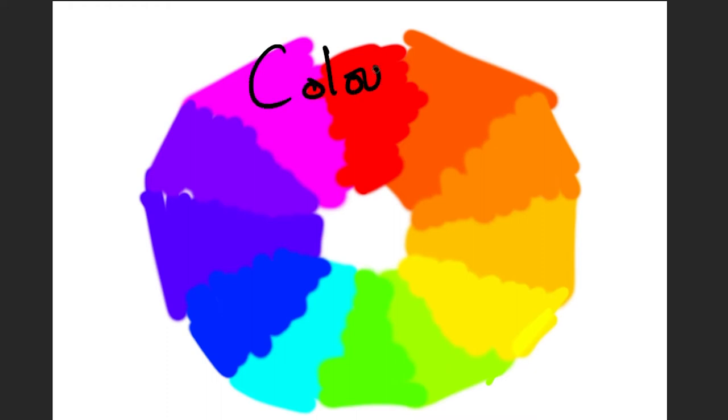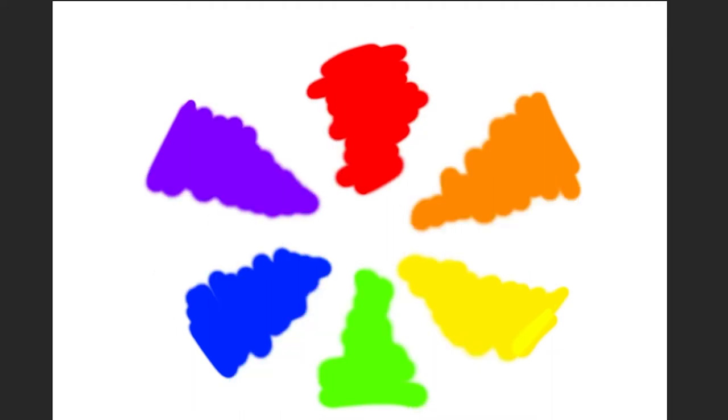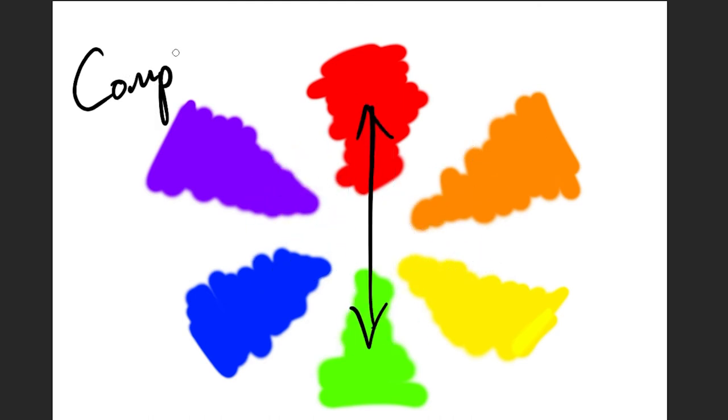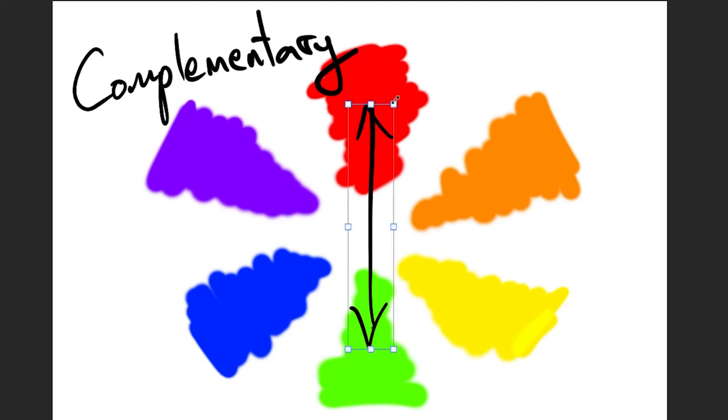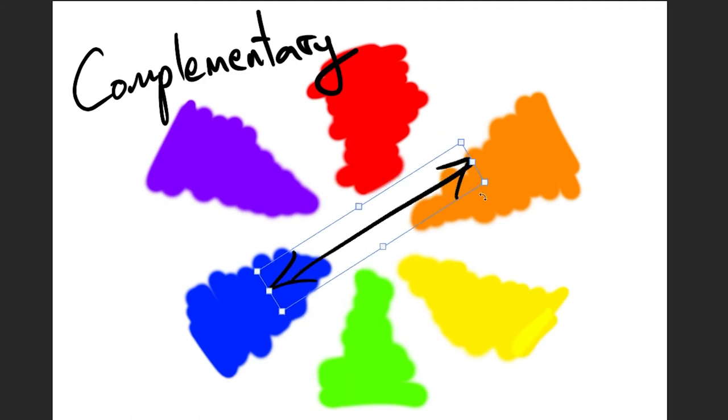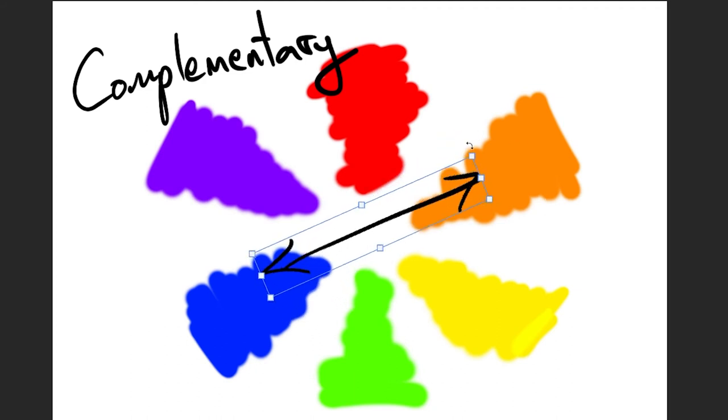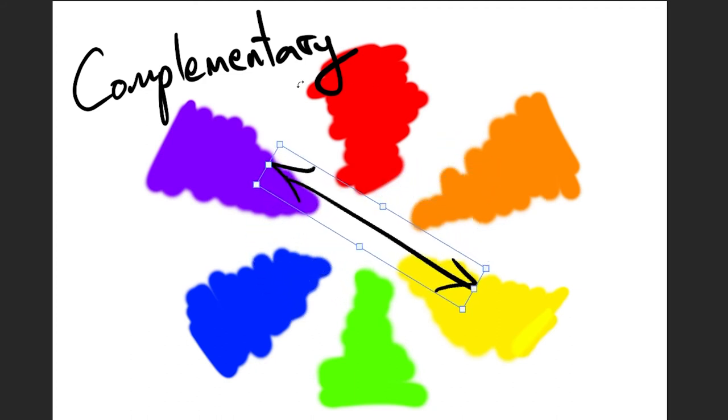wheel. Using the color wheel, we can examine the different relationships between colors. One of the simplest ways of how we look at color relationships is where they are on the color wheel. Colors that are across from each other on the color wheel, like red and green, are called complementary colors. Using a complementary color next to another increases its contrast. To the viewer's eye, it makes the colors more intense. Any two colors across from each other on the color wheel are complementary. Blue and orange, yellow and purple, and anything in between.